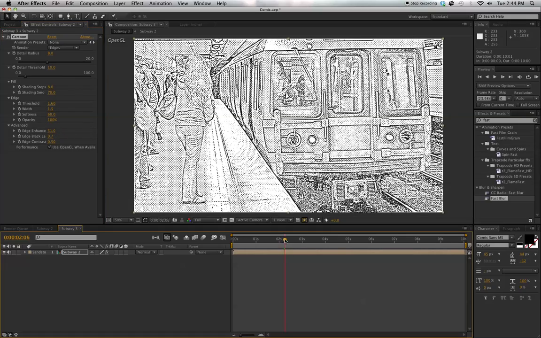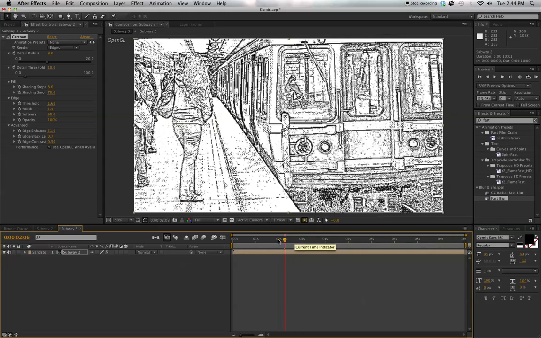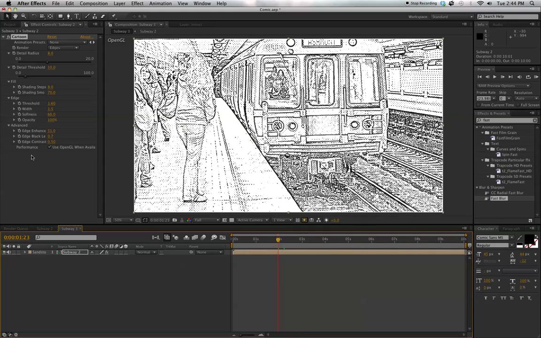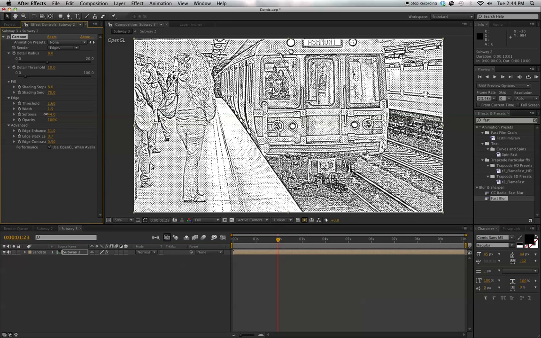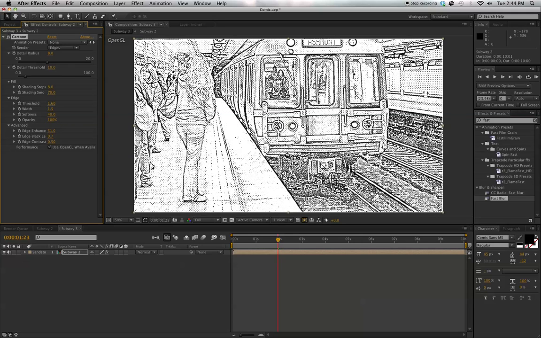There, it's starting to see that. Okay, softness of the edges, maybe we'll bring it down a little bit, maybe 40.